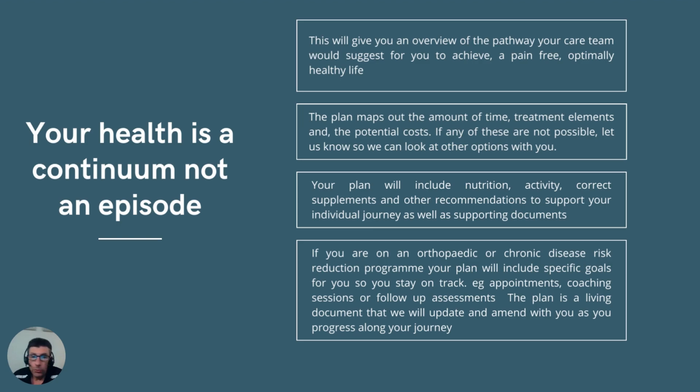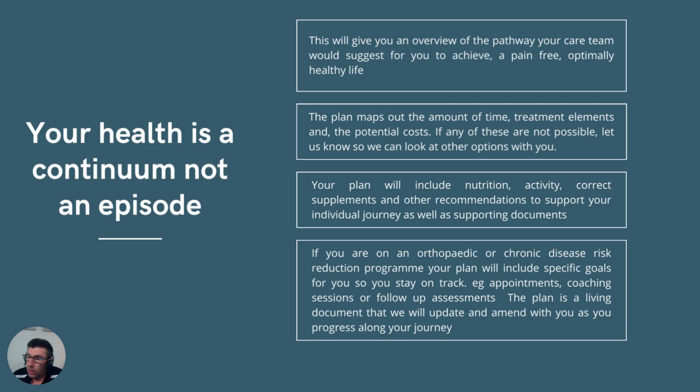Your plan will also include other elements that are critical in recovery. For example, nutrition, physical activity, and that includes your individual exercise-based rehabilitation program, the correct supplements for you to take, and other recommendations that your healthcare professional may feel is important to support you along the way. And you'll also have supporting documents, research articles, and elements like that that make it easy for you to follow.